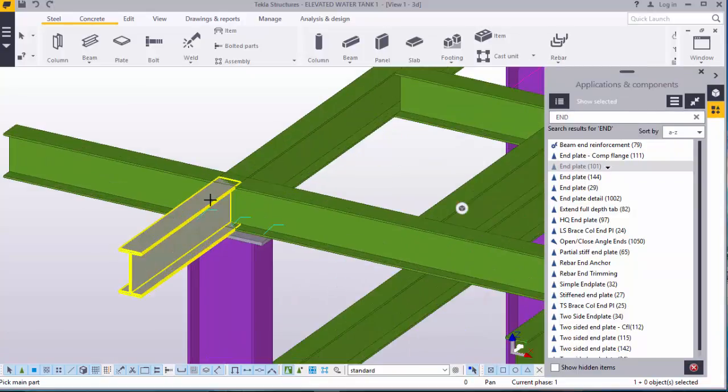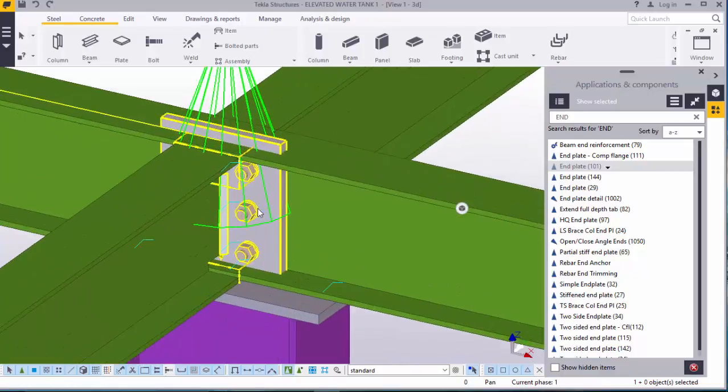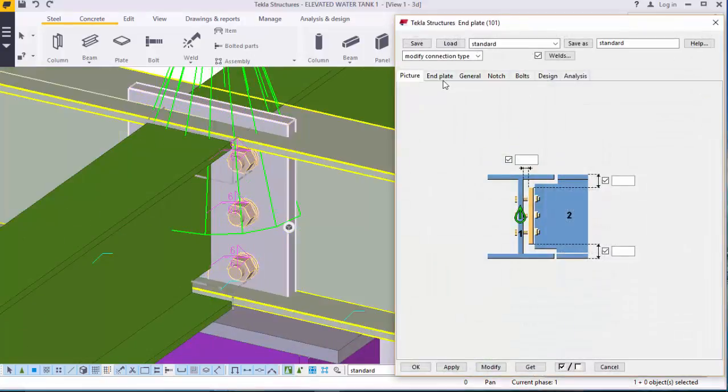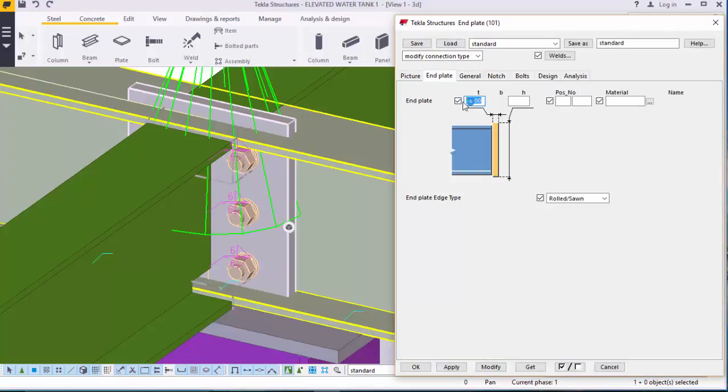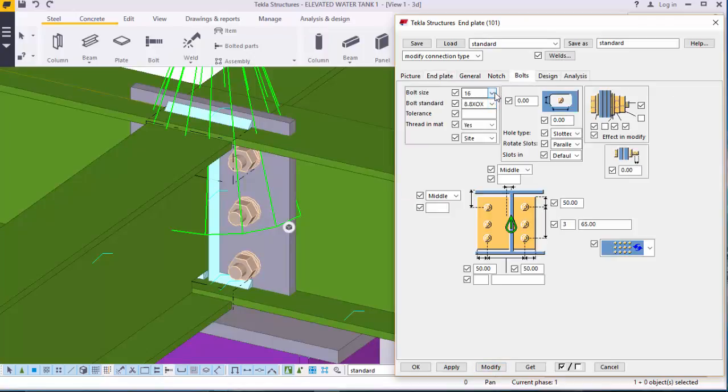Click that. This is the main part. Now we will adjust the thickness of the end plate to 12. Modify that. Bolts we will adjust to M12.